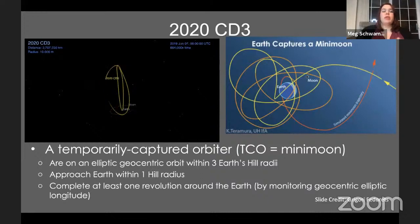Mini moons are temporary captured orbiters — really tiny near-Earth asteroids that come in and get caught into the Earth's potential well. Because they're coming so close, we actually get a chance to view these very tiny objects and look at compositions, densities, and sizes. Within the asteroid belt, we can't actually see with current telescopes these very small sizes — things only on the order of a few kilometers or smaller. The idea is that we're able to use this opportunity, although it sometimes lasts only a few weeks.